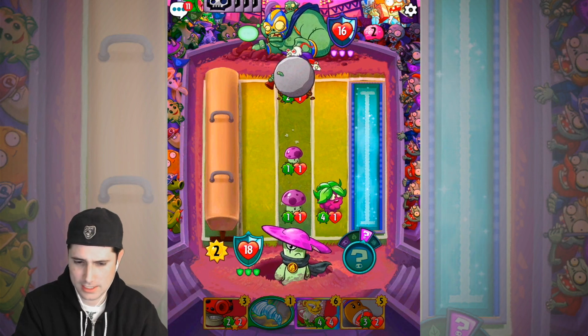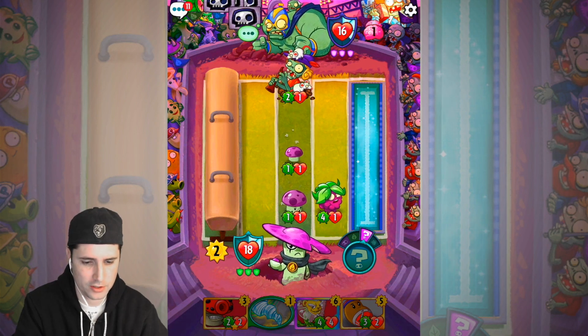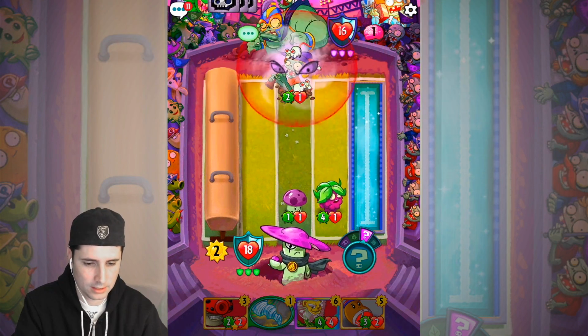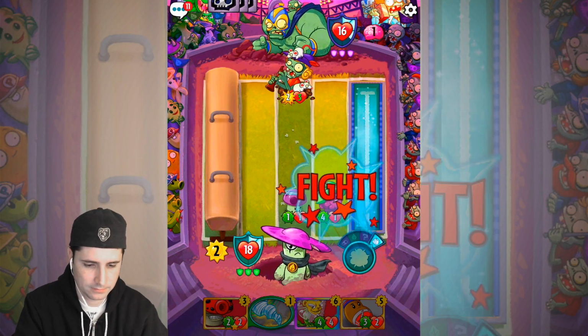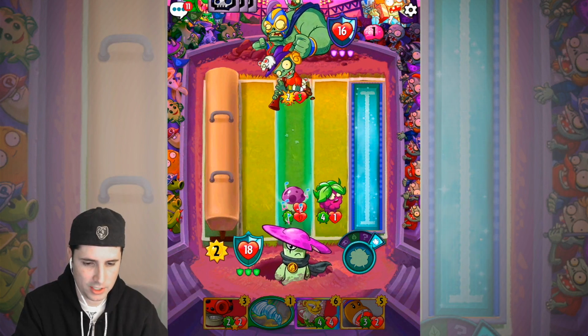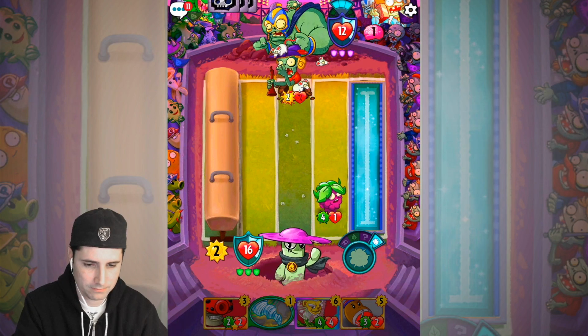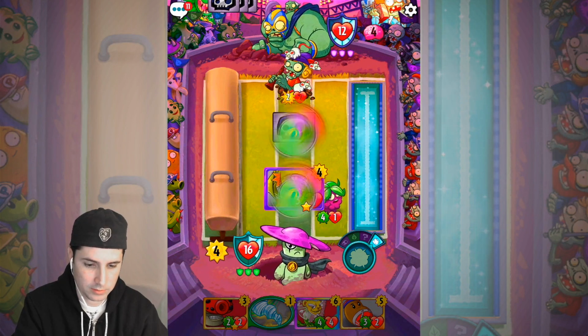Weird. He's got to have another trick up his sleeve. I don't understand that. +2 in Frenzy. Alright, fine. +2 in Frenzy. He's going to do 2 damage on us, but we're chipping away. We're going to get him down to 12 right now. He's down to 2. Or, excuse me. Yeah, the guy's down to 2.